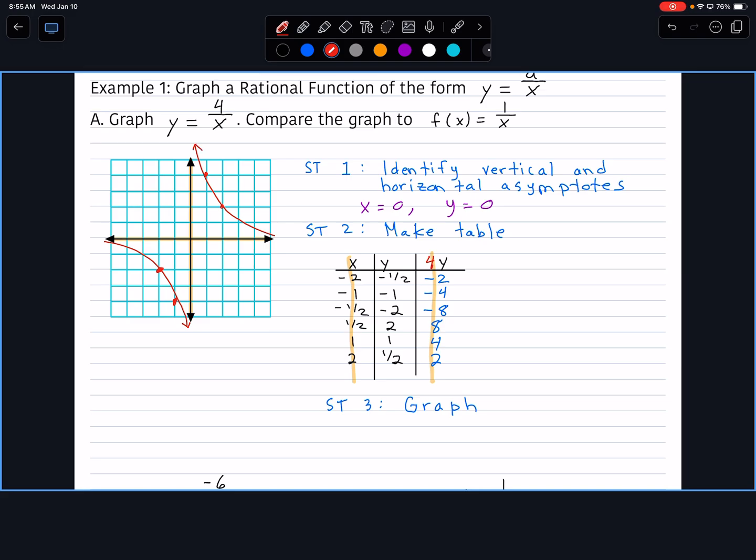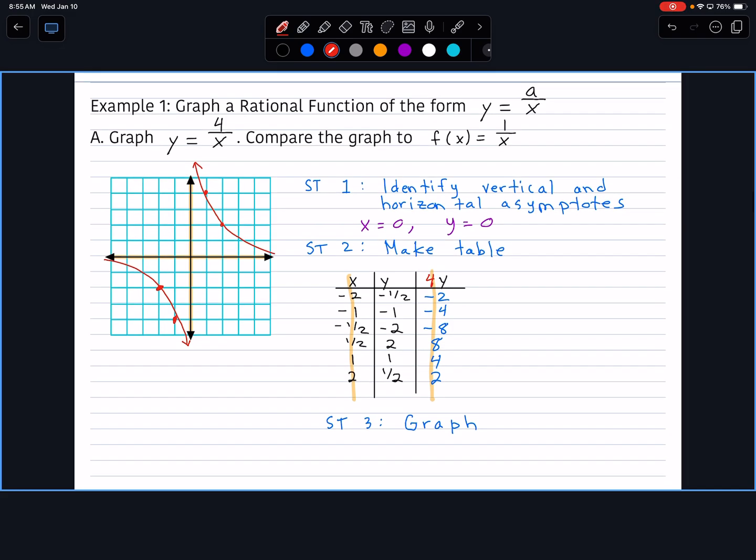Reminder, we're not going to touch or cross either asymptote. You never can ever cross or touch a vertical asymptote. Technically speaking, you can touch or cross a horizontal asymptote close to the origin, but we're not going to in this case. Okay? For the description, if we were to describe this, which we could have done at the very beginning, this 4, because that number is greater than 1, is a vertical stretch by a factor of 4. So let's just write that down.